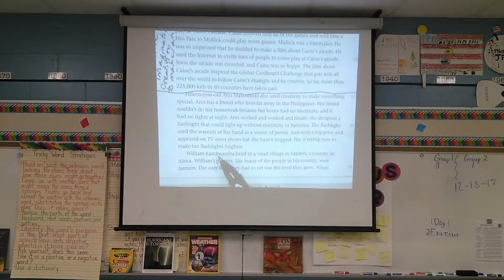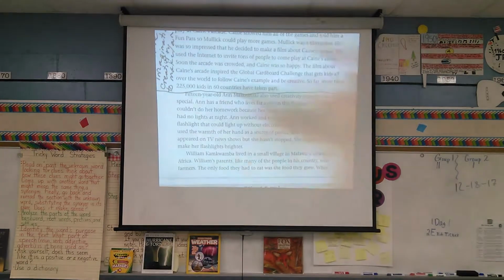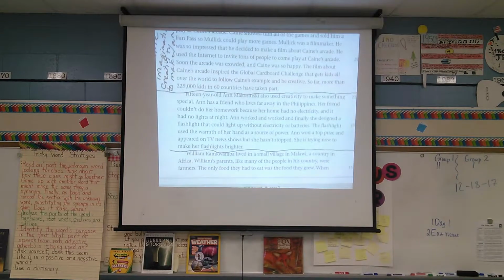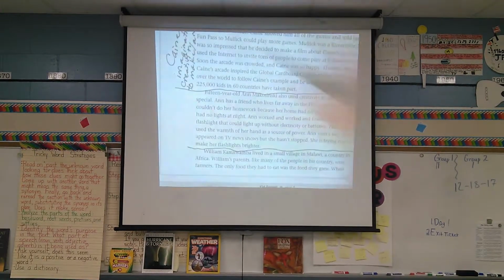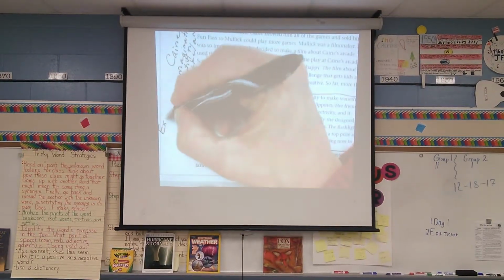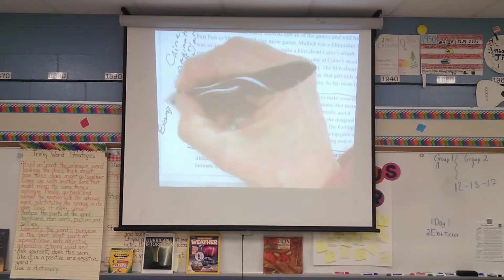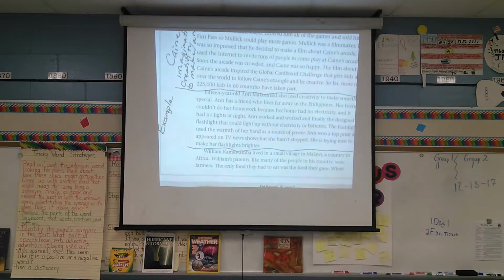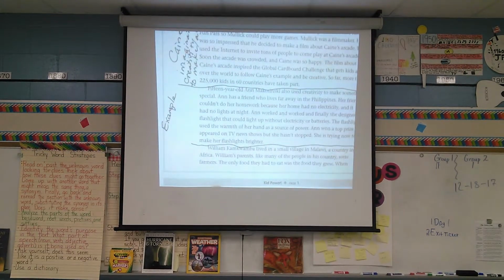All right, so now we're talking about a new person. So I'm going to go ahead and draw a line across here and call this another section. So let's go back. This section about Anne is an example. It is an example of what? What can I write in the white space, Anthony, about Anne?